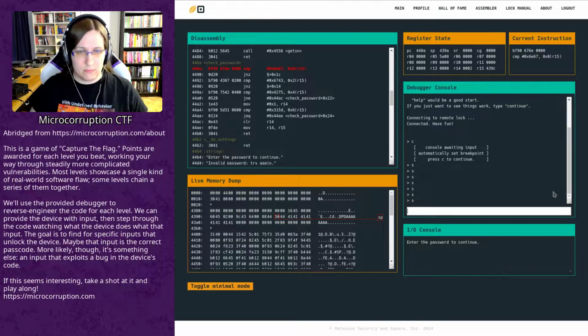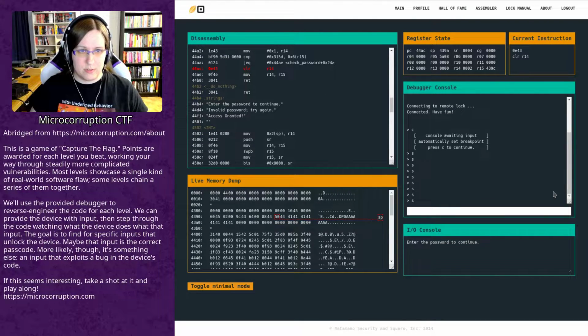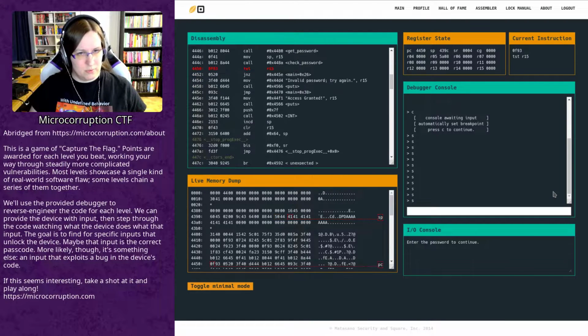And jump if not 0. Plus 1C, which clears. So we're going to return. This looks like we're probably returning false. So a little bit fast to get out of that function, but I see that we're now just comparing literals, which tells me that that's probably still a hard-coded password, just a hard-coded password that's ever so slightly more cleverly hidden.